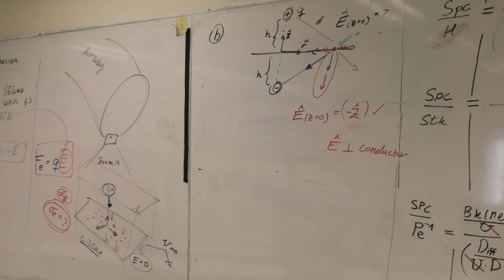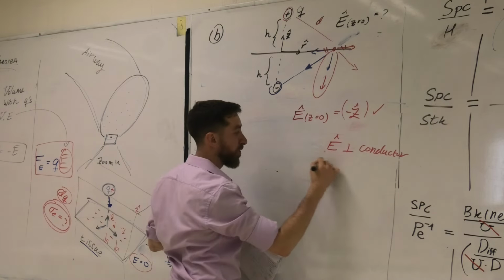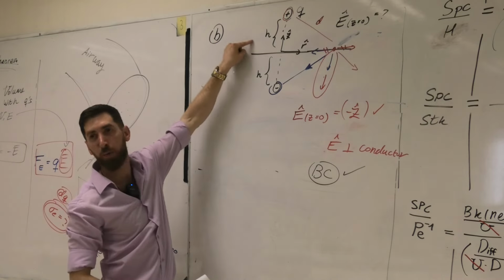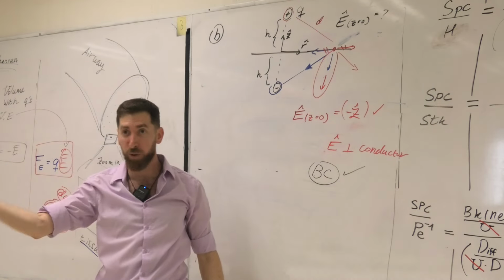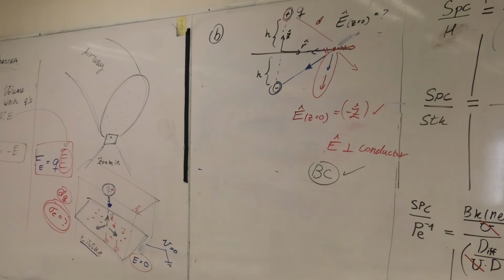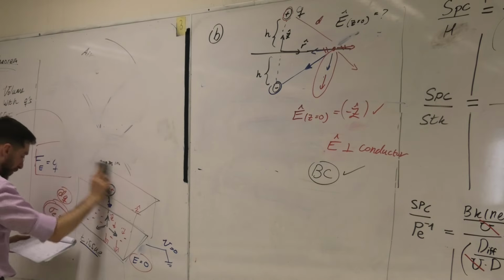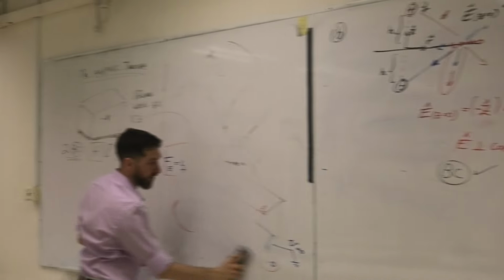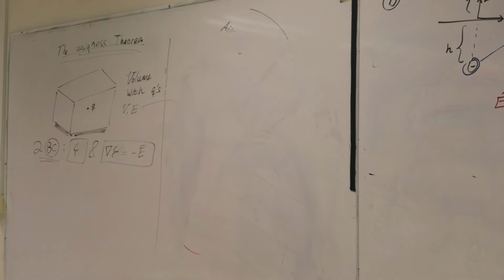But we need another thing. We need to know what the potential is, not only the direction, which we found. We have our first boundary condition. It doesn't mean that this problem is similar to that problem yet, because I have freedom. I have another boundary condition about the potential. So let's find out the potential. This is going to be section B. Section B would be: find the potential on z equals 0. The potential.